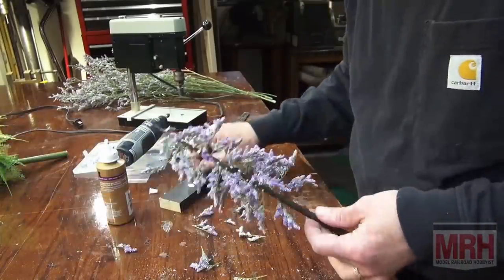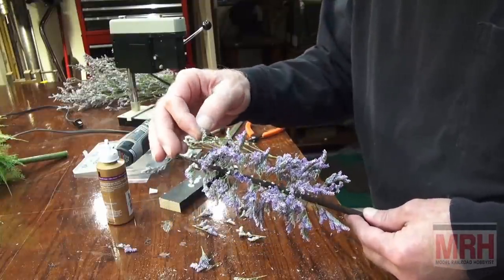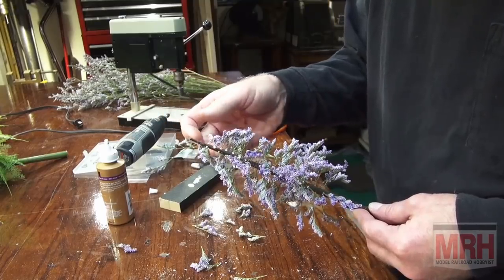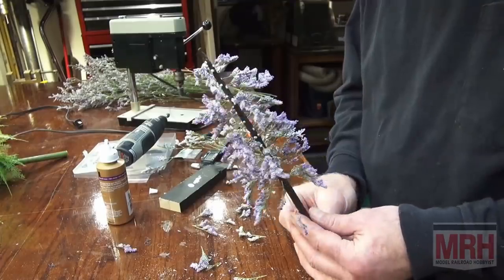As you see, as I work my way towards the top, the tree is starting to look finished. Now granted, it's purple, so we're going to paint it and flock it with coloring, and it'll dramatically change the appearance of this tree when it's completed.